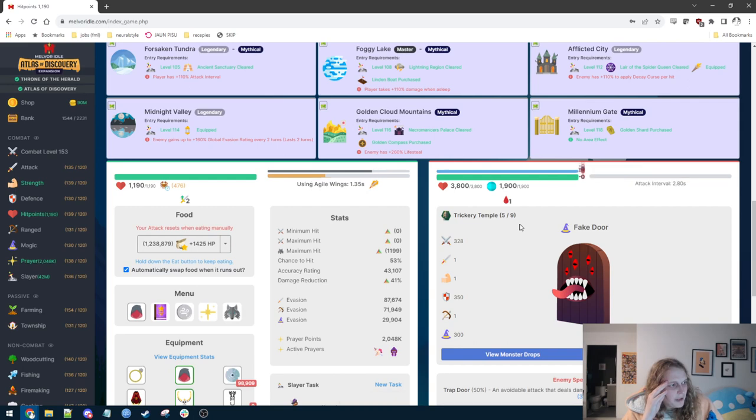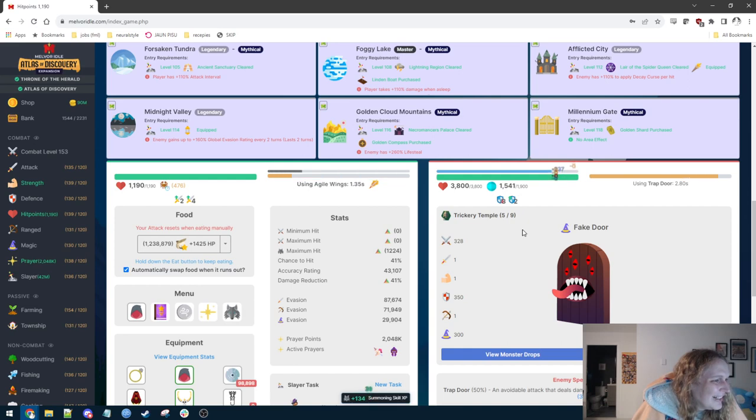If I don't miss eight billion times in a row. What is happening? Then I hit for a 68 when my max hit is 1,224. Why can't I kill this fake door? This is pathetic. Okay, here we go. Anyways, as I was saying, the combat shouldn't be so hard. It looks like we can do all of it right now without really improving our stats. Just kidding. The fake door.